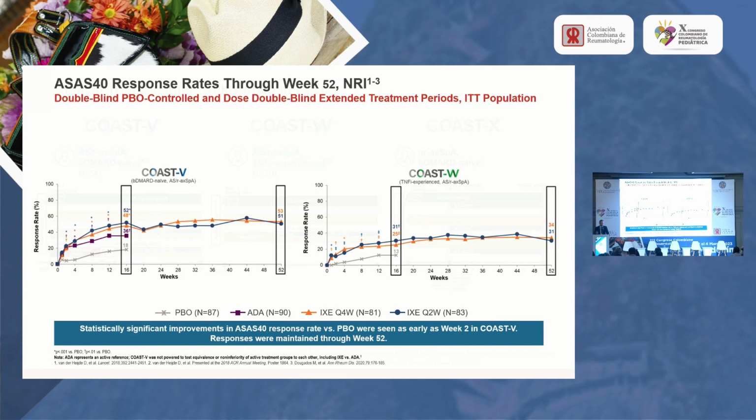Now, what did we do? If you ask me again, how does everything that I told you so far translate in this slide? It shows very nicely that if you choose your patient properly, a big number of patients will indeed respond to the drugs that we have. Stopping the inflammation early enough, IL-17 inhibition, means no further inflammation, means actually a good response. Here we took ASAS40 as a good response. You don't need to know exactly what that means. It doesn't matter. It is very clearly the clinical situation we want to have. And every second patient, already after a couple of weeks, you see here 3 to 4 months, was in fact improved. And this was maintained over time.